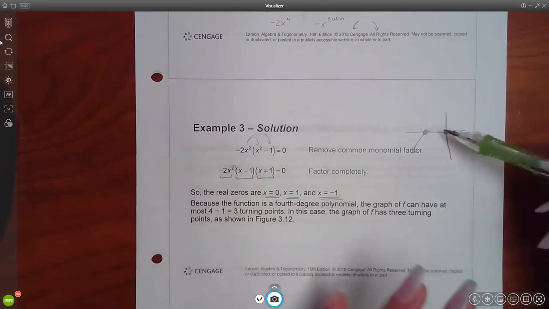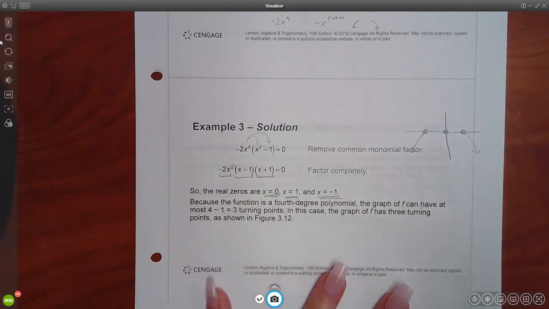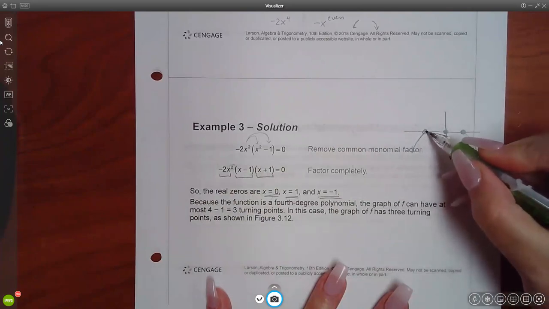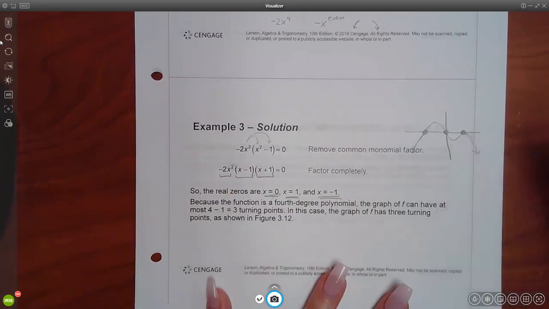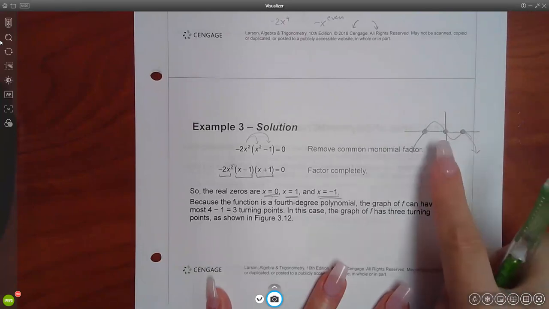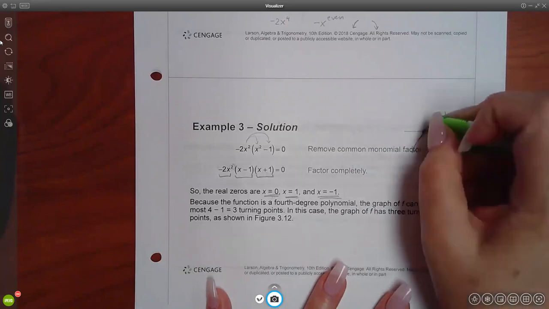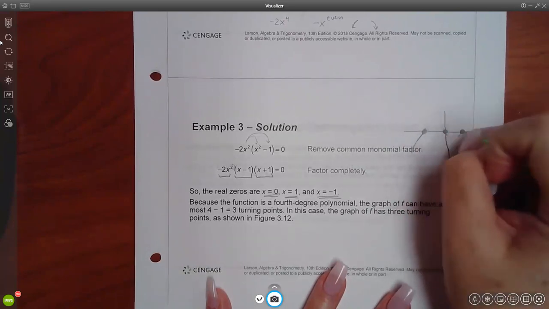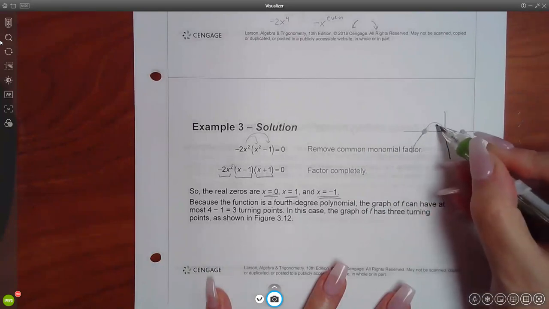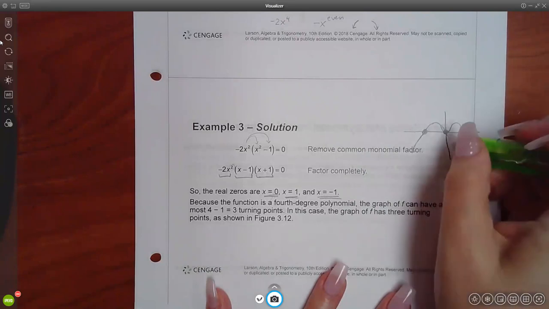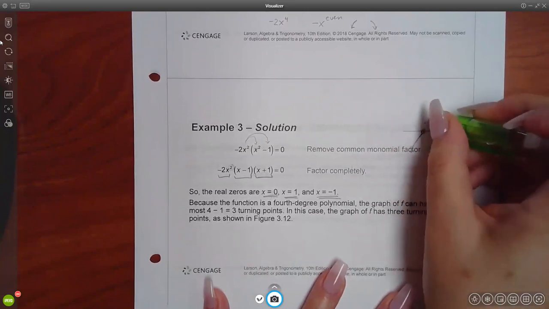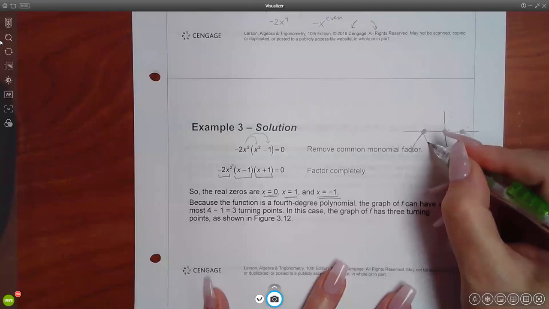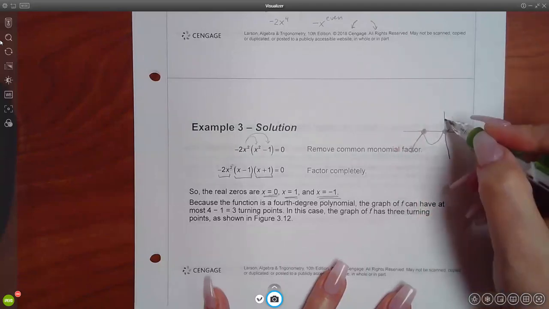I don't know exactly which way this is going to go, but I only have two options, okay? One option is that, no, I have no options. This is going upward, isn't it? So it has to go up and then down and then up and then down. Actually, there are options, right? That's one option where it goes up first and then down, right? Here's another option. There's actually four options here. Let's say I go up, but instead of going down, I do this. Don't I still have two little turning points, right? Or what happens if this one doesn't go up? What happens if it goes down and then over here and then goes up?